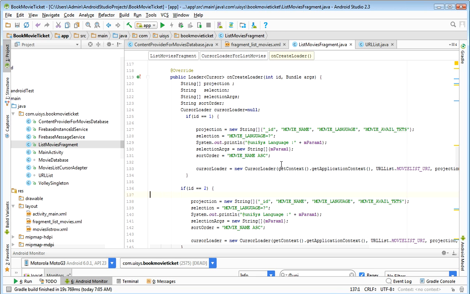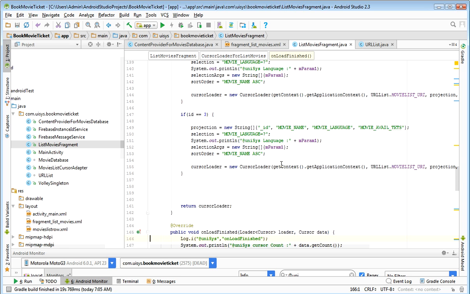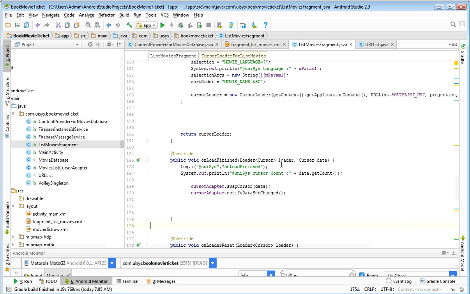So that's it, and I am coding 2 and 3 the same way, with different cursor loader objects and a different language. In onLoadFinished, always one fragment will be in the active state, so I don't need to differentiate between the languages.